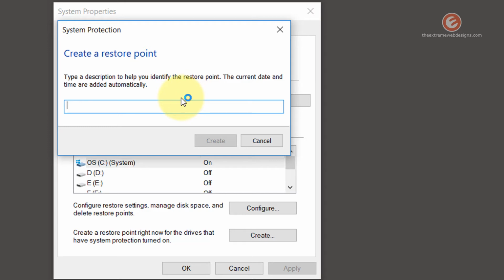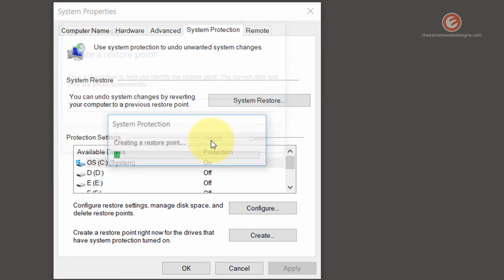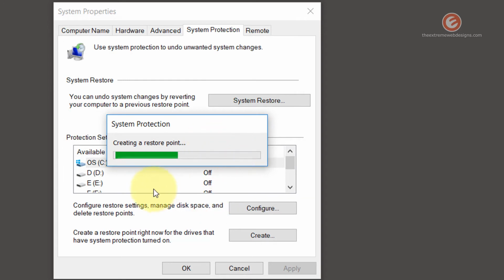And here it's going to ask you for a description that you can use to identify this restore point. So let's say you're trying to install a Java update and you want to revert back to this option just to undo the changes caused by the Java update. You can simply type a description such as before updating Java, and then simply click on this Create button, and it's going to take a few seconds to a few minutes before it can actually create a restore point for you. Alright, so I'm going to pause at this point.